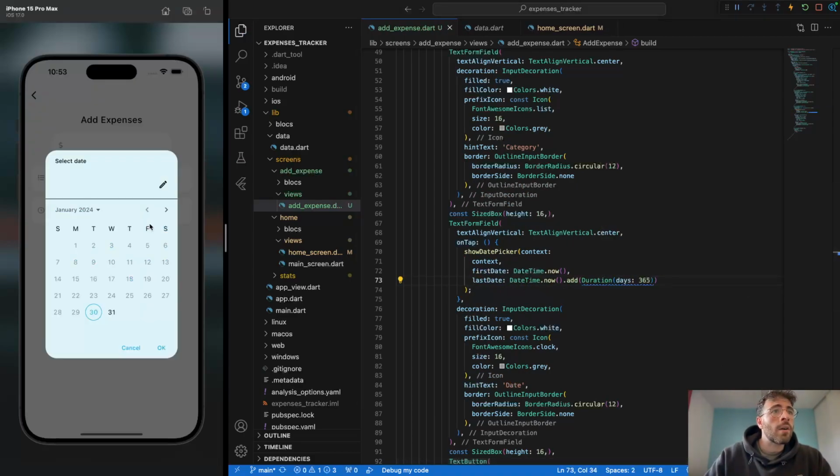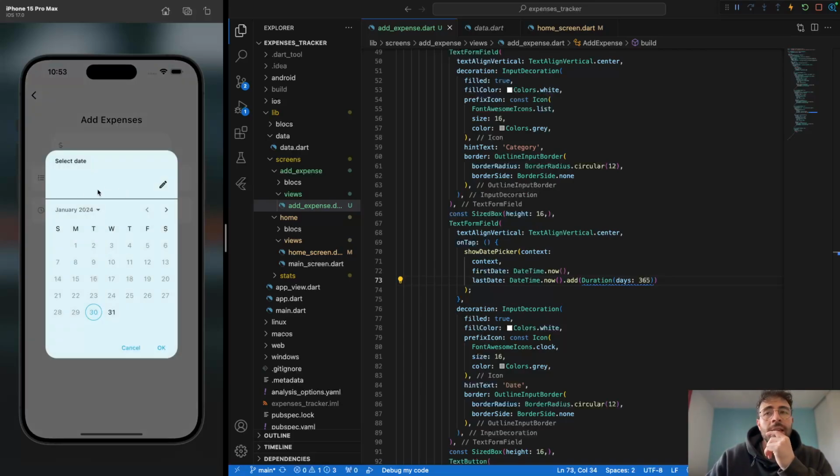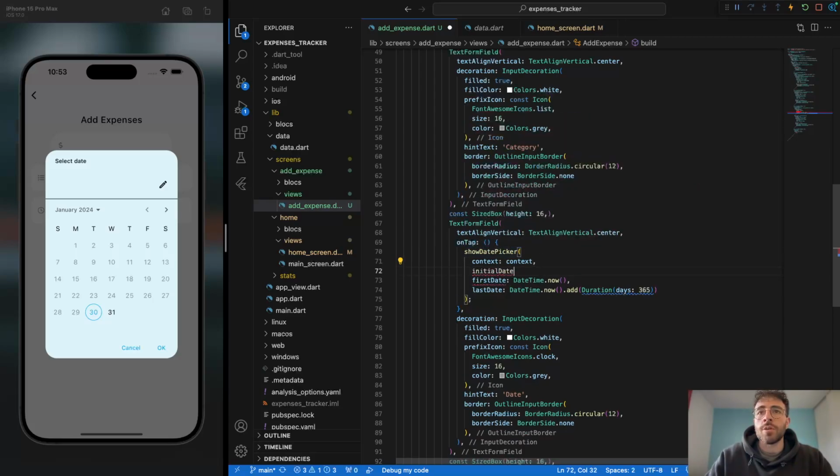So now let's see if we tap on that. Yeah, we have our date picker that shows up, and we can select a date, and that's pretty cool. So now I don't know why when we click on it, we don't have that. Perhaps it's the focus date that needs to be updated or something like this. Let me see, initial date. Perhaps it's the initial date that we need as well as a parameter. So if we set initialDate to DateTime.now, and we click on it, yes, okay, so that was that. And yeah, that's pretty cool. So we have a date picker that's right here.